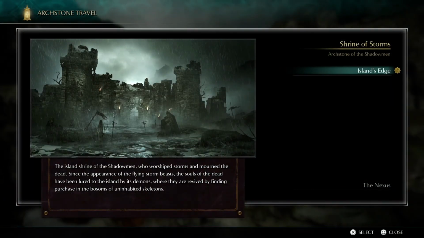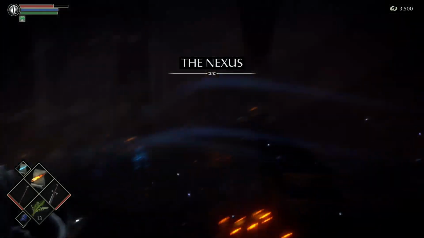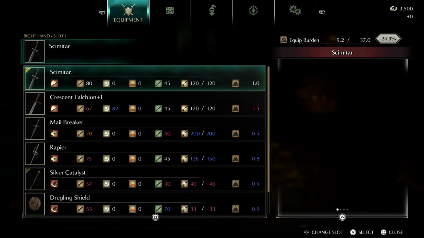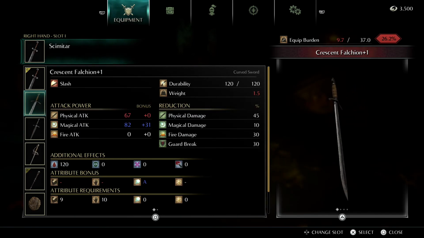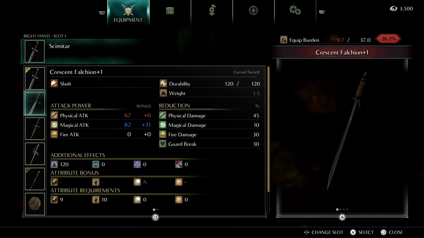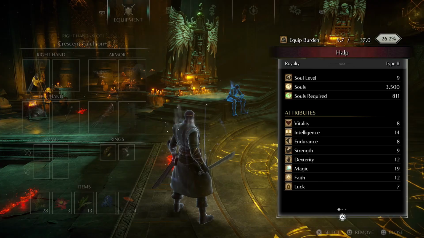Now that you've got your weapon, head back to the Nexus and equip this weapon. The whole reason we got this weapon is because this weapon scales to magic and it's already upgraded to +1. The Crescent Falchion +1. As you can see in the description, this is an A scaling to magic, which your build is primarily magic. What we're going to do here now that we've obtained the weapon, I'm just going to show you a little bit of this weapon in action on the next boss you're going to be facing if you do this game in the same order that I do.